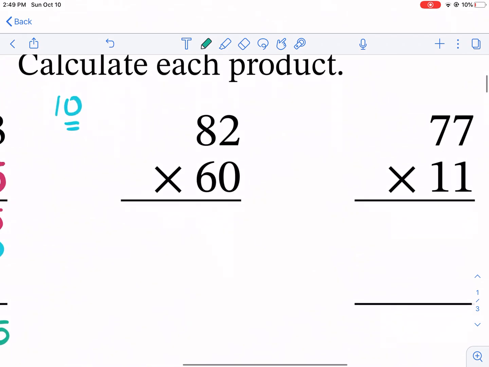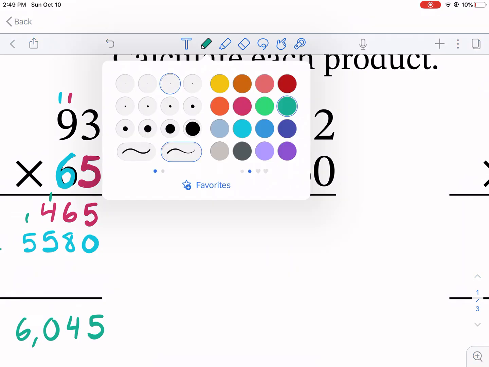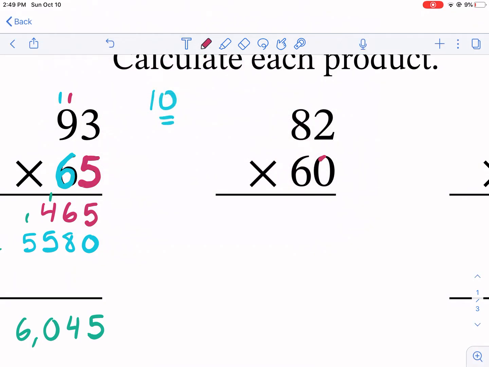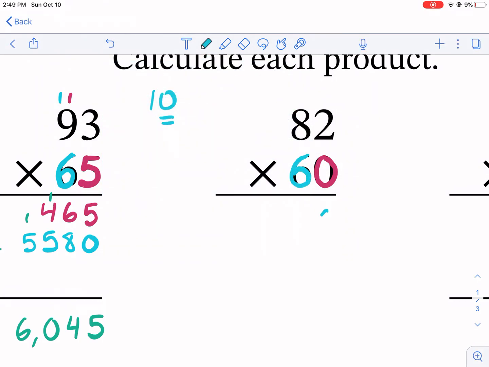You'll notice with this one, there's no little line drawn here. So why could that be? Well, let's take a look here. Anytime you have a zero, this is actually great news for us. If you have a zero, watch what happens. You do two times zero, that's zero. And then zero times eight, that gives me zero. So there's essentially nothing that happens there. You can go straight over to multiplying by the tens place by the 60. If you want to put the zeros from before, that's fine, but notice how I got rid of it because it's not needed. Zero plus anything is just going to be the same result.